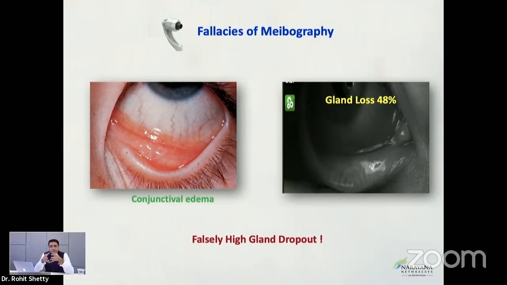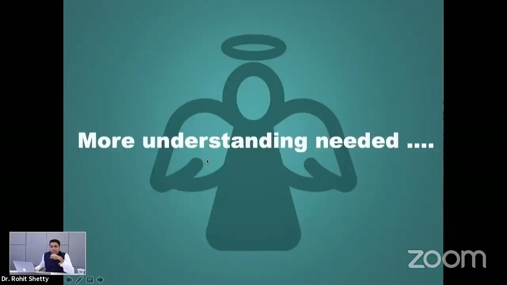So people using meibography have to use it with a lot of caution, and use it in correlation with what you see after you invert the lids. It is not some kind of a bypass to your clinical examination. It just gives a value to what you already know. So if you feel that there is a lot of edema and other things, it's best not to rely on the meibography.